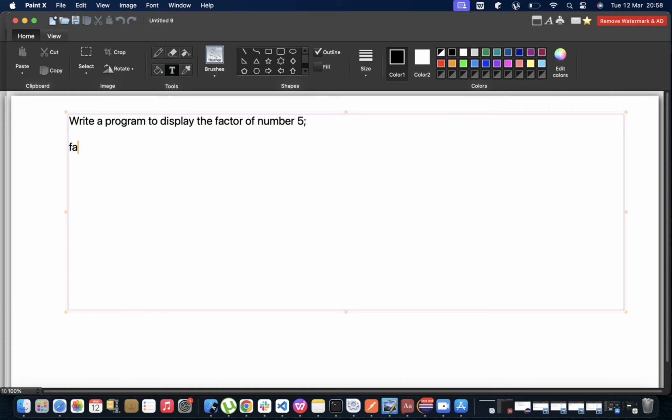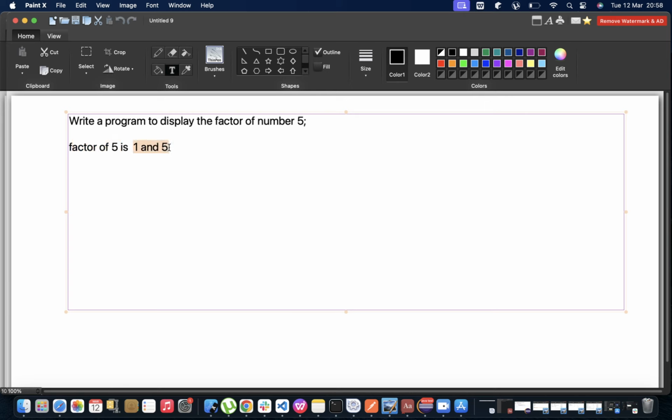Okay, first of all we'll discuss what a factor is. What is the factor of 5? Factors of 5 are 1 and 5. A factor means a value by which the number is divisible.